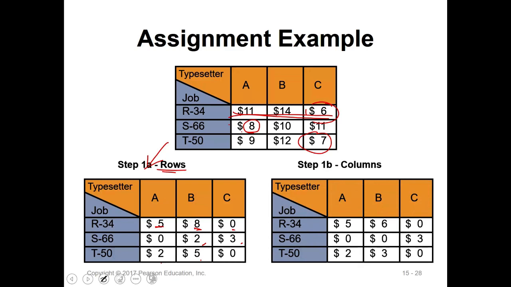And now you see, from A, the lowest number is 0. If you subtract the 0, it's still going to be 502, correct? And how about this one? If you subtract 0, because that's the lowest number, it's still 0, 3, and 0. But the second column, the lowest number is 2. If I subtract 2, now it's 0, it's 6, and 3. So the first step is subtract the lowest number from each row and each column.